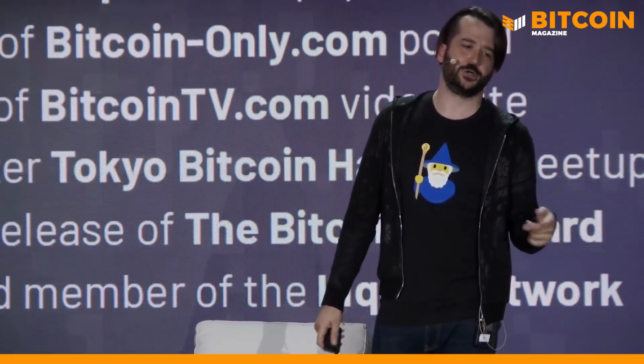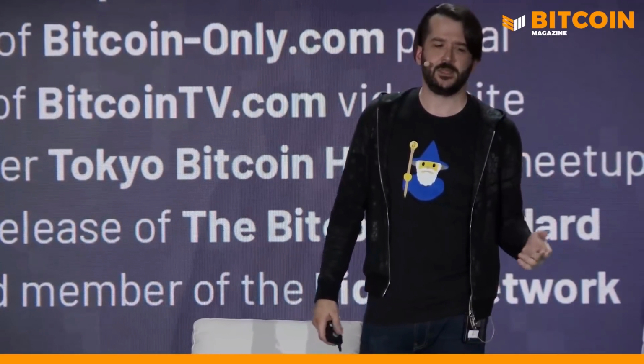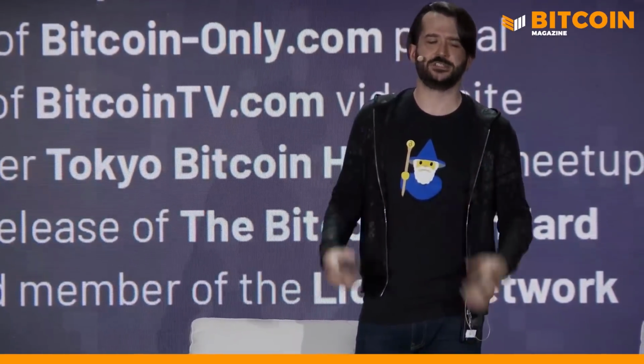I have a meetup group in Tokyo. We started in 2014. Haven't had too many meetups recently, but we also organized the Japanese release of The Bitcoin Standard. So we translated that into Japanese, and it's coming out in the next month or two. And I'm also on the board of the Liquid network, which I'll talk a little bit about soon.